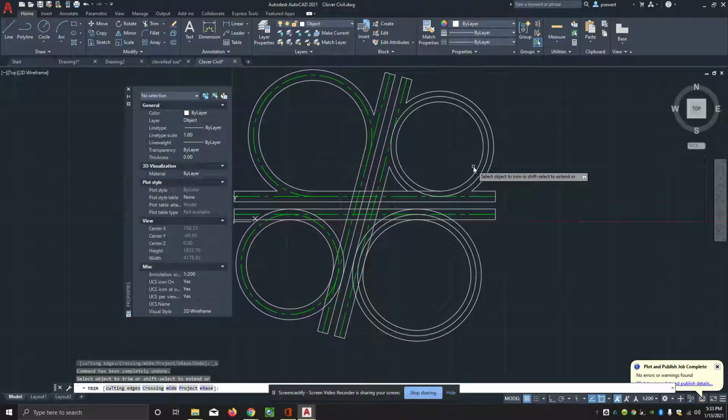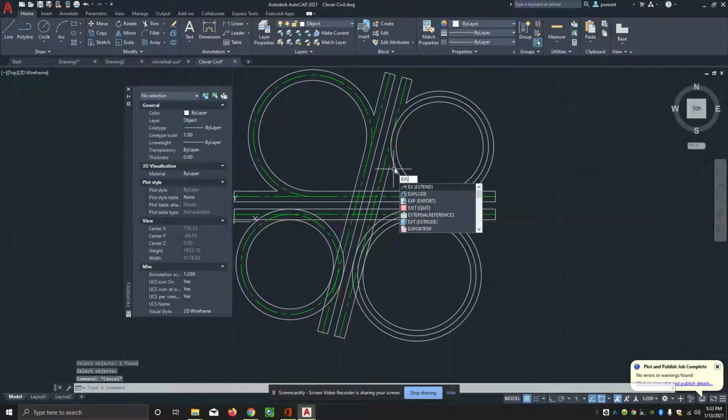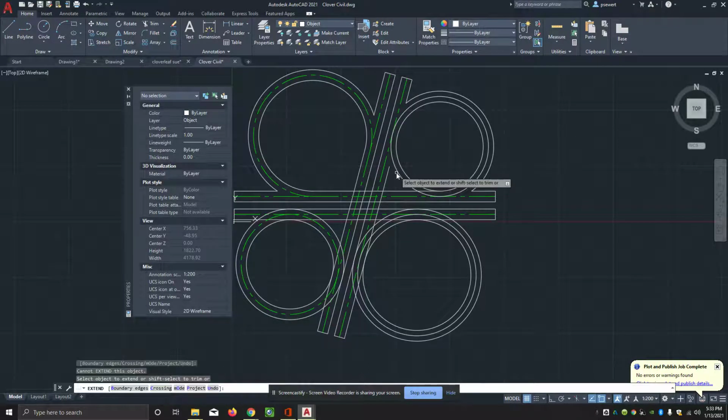Why does that not look right? Oh, I did something wrong. We don't need this arc in here. And that was just a trim. Yeah, hit the line. There you go. Okay. I think. Yeah.